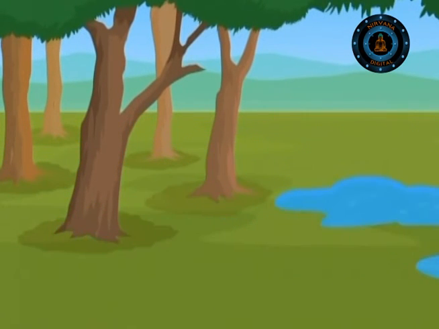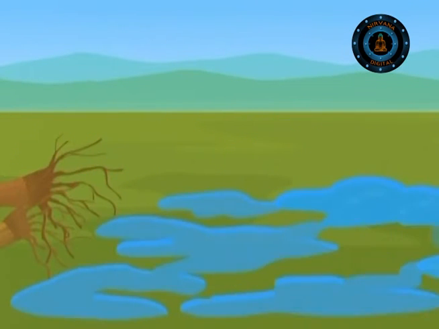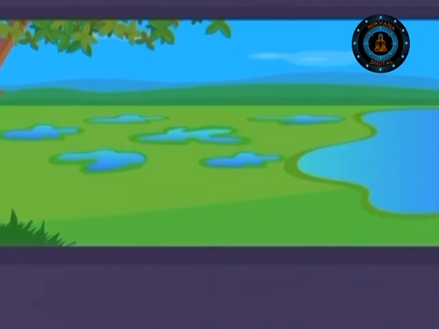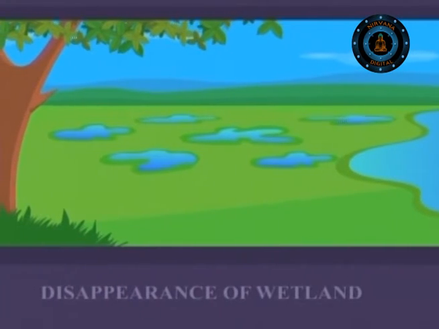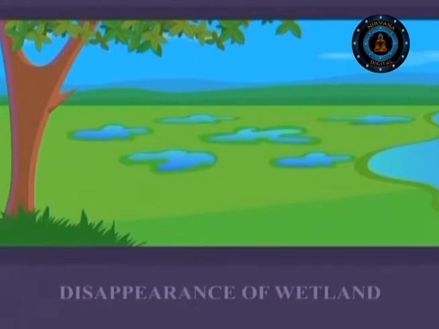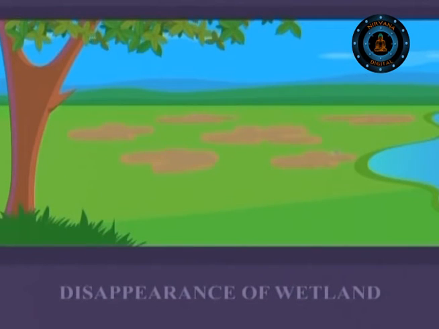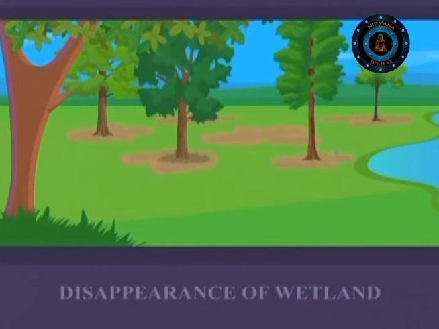But if the flooding occurs too often, then these trees find it hard to survive and die. This gives rise to grassy wetland between the trees and river. The wetlands at the edge of ponds and lakes face the danger of completely disappearing. The reason behind this is that year after year, the dead leaves and sediment piles up on the wetland and ultimately dries it out. This gives way to other plants and trees to grow, and in due course of time, the wetland can totally disappear.